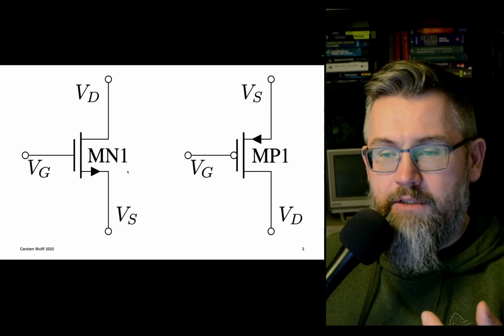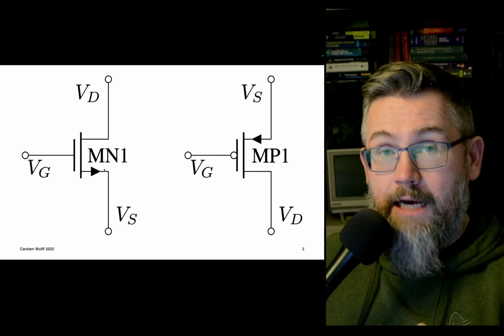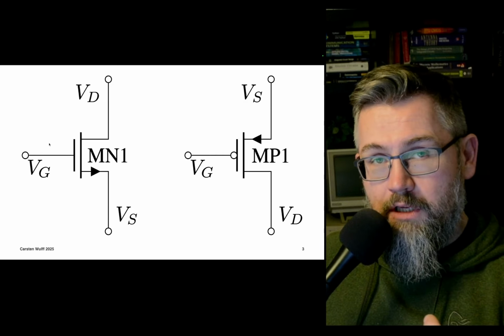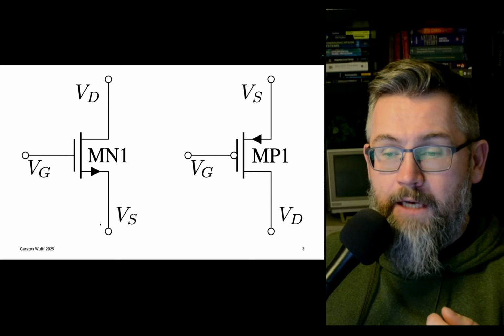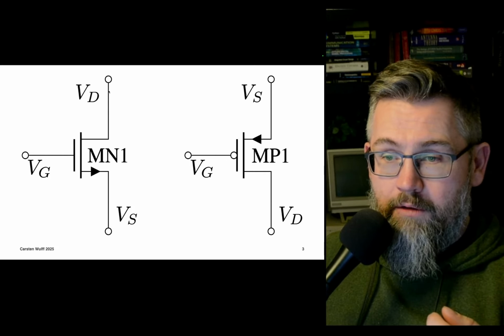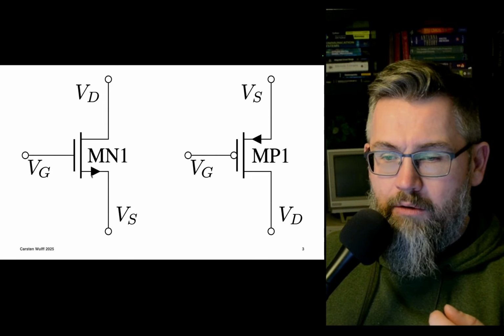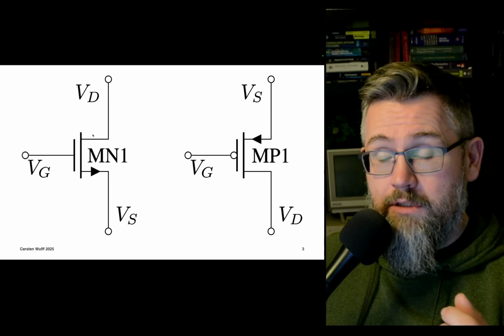What we see on the left side here is an NMOS. So in that, it is the electrons that are the dominant charge carrier. So as we increase the voltage on the gate, the current from drain to source will increase, assuming source is lower than the drain. What we actually see in the arrow here is the direction of current. It's not the direction of the electrons. The electrons actually flow the other way.